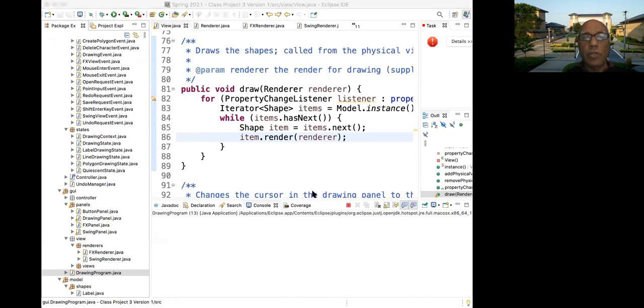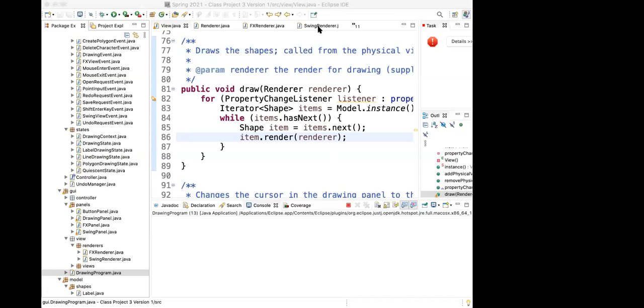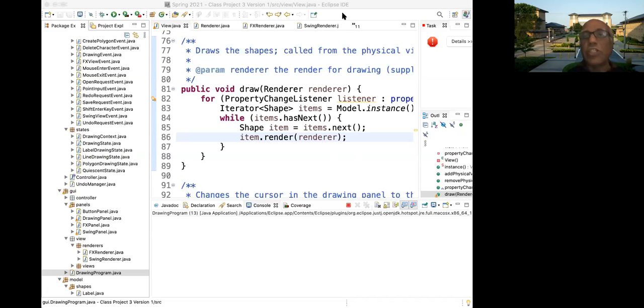I hope I have executed the right version. Are you able to see the drawing program at all? No. Okay, I will change my share.